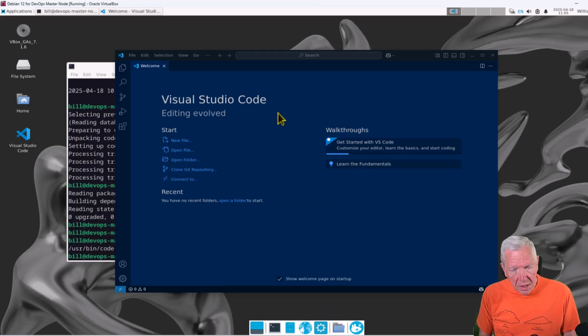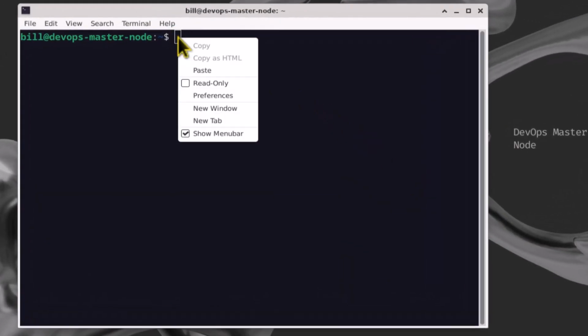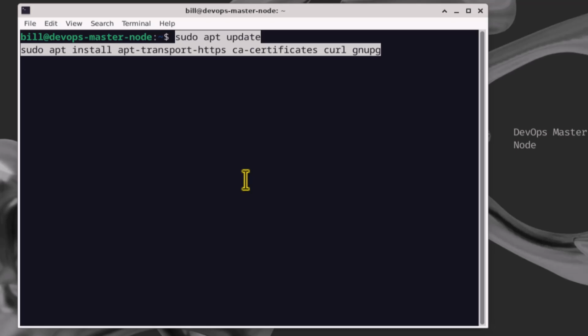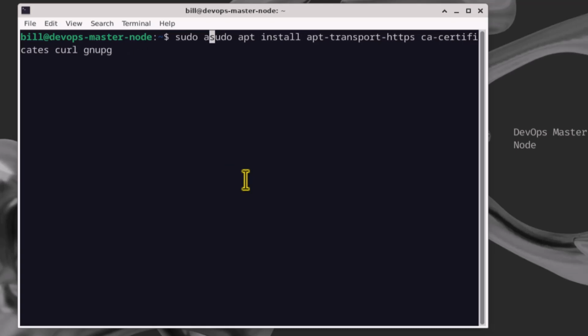Now what we have to do is start adding some other stuff. I have not added Docker yet, so that's the next thing that we're going to add. So our first command is simply to add Docker to the list here. And so I'm going to do a sudo apt update. I've already done that. I'm going to get rid of that because I've done update about 5 times now, so I don't really care about that. It's going to be current, and it's not going to really bring back anything to me.